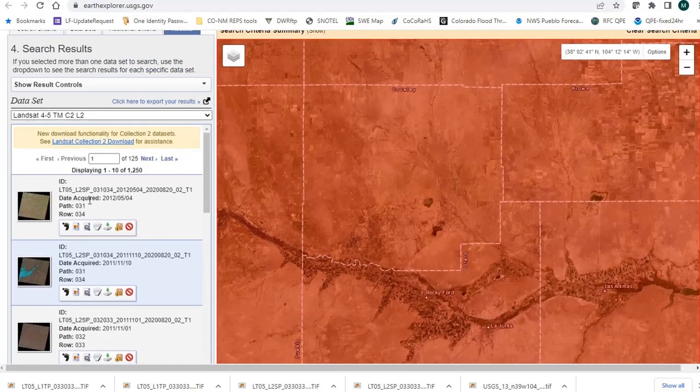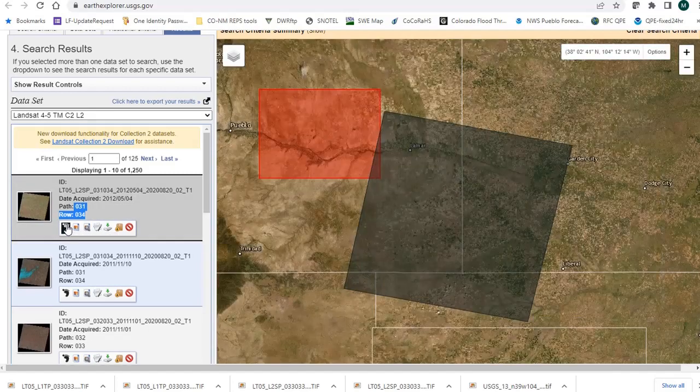And the three things we're going to look at here are the date of the image, the path and row of the location, and then we can get a thumbnail showing where it is.